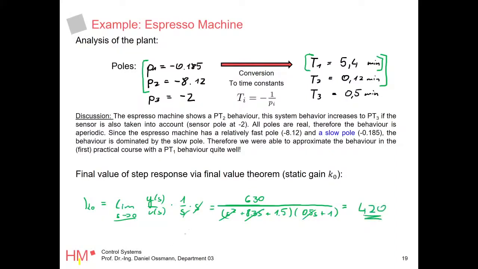Remember, in the lab, we put in 0.25 and it turned out to be 105, meaning that it's the same gain, right? Because 0.25 times 420 is exactly 105. What it means is, for 1 kilowatt of power, we get an increase in water temperature of 420 degrees Celsius. Okay, so much for the system.